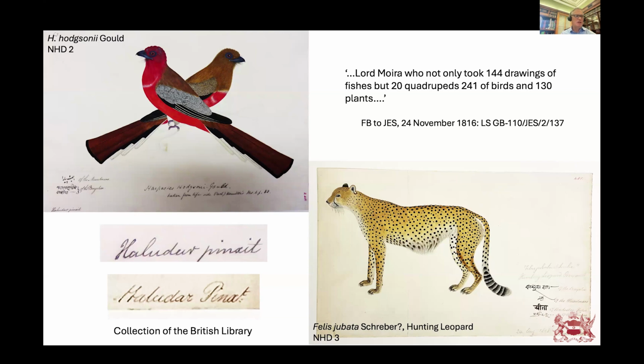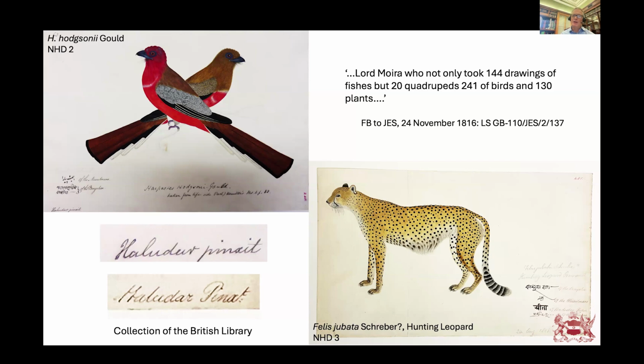When he was on the Bengal survey, he was very much doing these as a commission for the East India Company, and he had 2 official East India Company artists paid for and working with him. He made huge numbers of drawings of not only plants but also animals. And when he was retiring and coming back to the UK in 1815, he expected to bring all this material back with him, work on it, and then present it to the East India House in London.